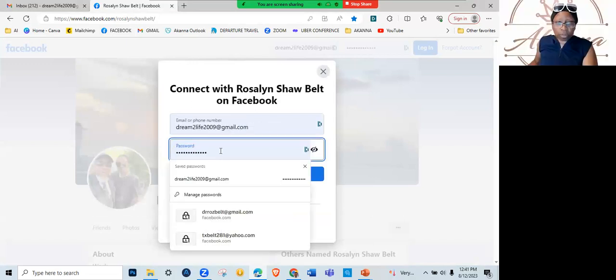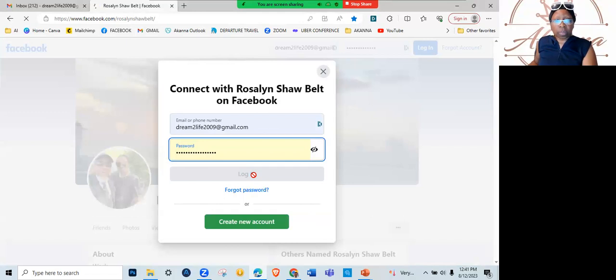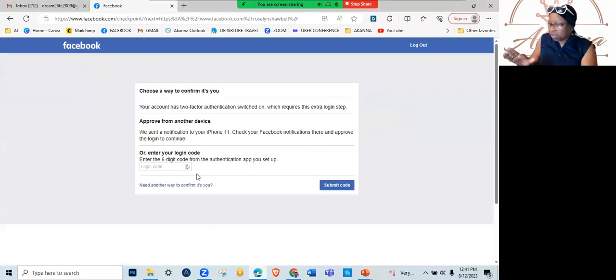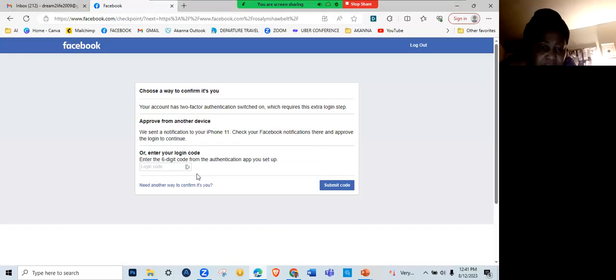No, no, no. There we go. Okay, all of these securities. Got that. Man, a 6-digit code.